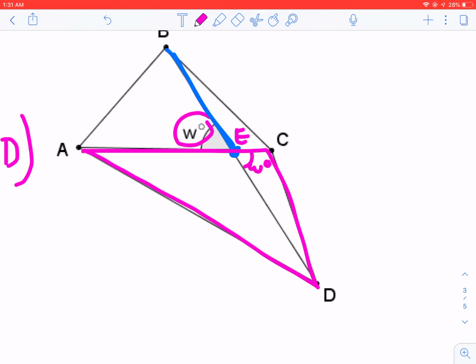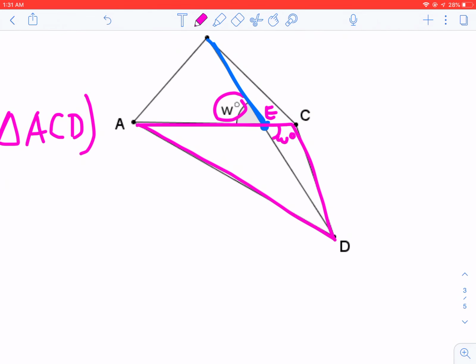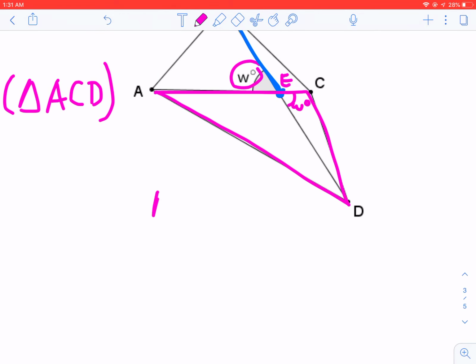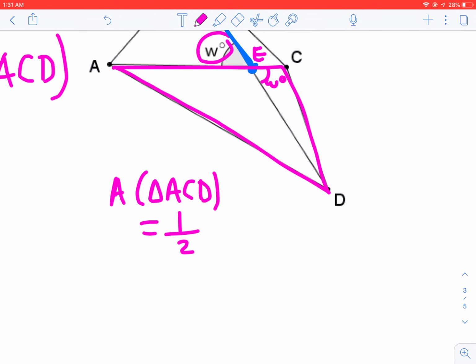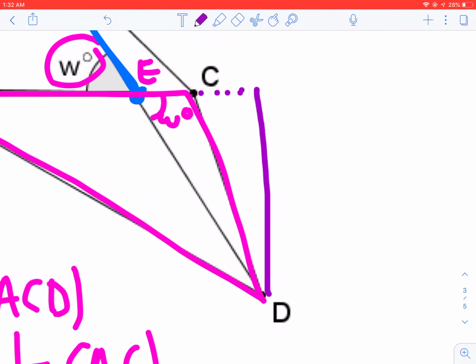So, how can we find the area of triangle ACD? If you want, take a second to do that, but it's going to be the same exact way we just did earlier. I'll actually just redo it. The area of triangle ACD is going to be 1/2 base times height, as always. Our base in this case, if I make it AC, is going to be AC, right? And the height to AC is going to be this guy. It's going to be outside the triangle, which is fine. But that's going to be our height.